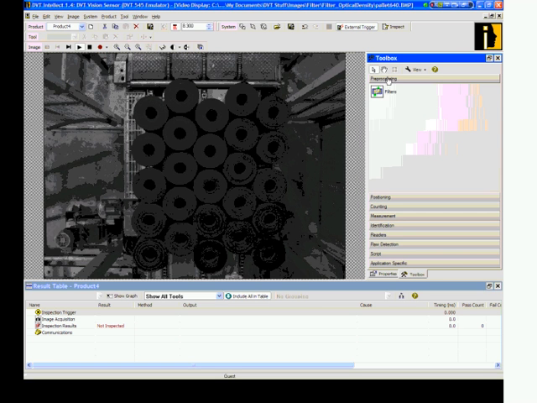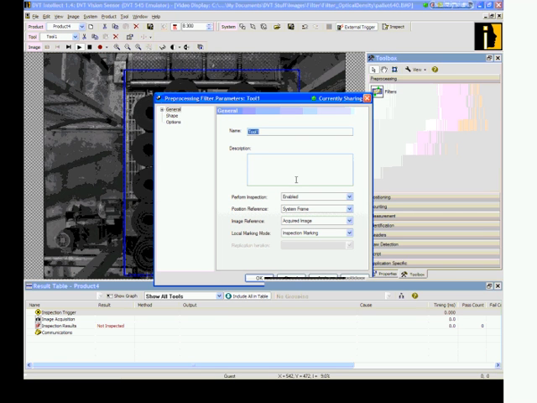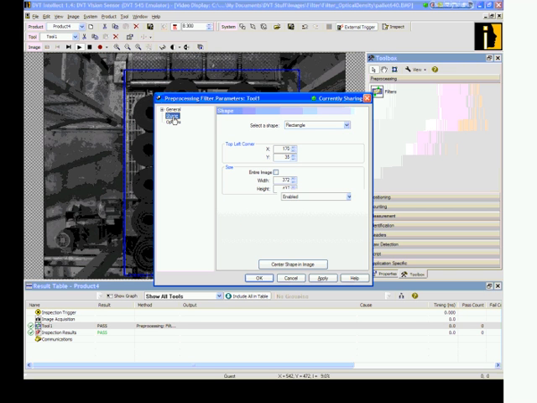The filters are under the Preprocessing section of the toolbox, and there's only one tool. Draw it just like any other tool, and immediately you get the exact same general options as you get with all other tools, so there's nothing special here. The shape, you'll notice, is a rectangle, and there is no rotation. So filters have to be aligned with the image. So they're always rectangular and they're always horizontal and vertical edges.